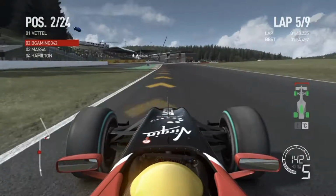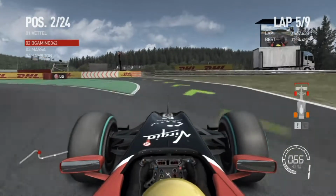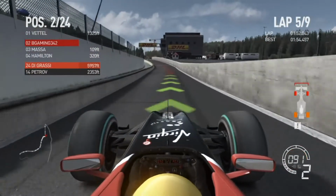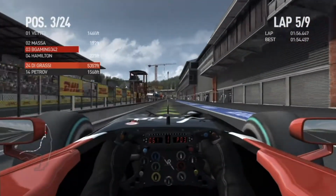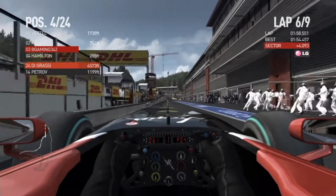Now let's move on. Now at the end of lap 5, this is our in lap. Of course we are running in P2 at the moment, but that doesn't mean anything because we haven't pitted yet. So we're going to fall down quite a bit now. So let's now get to the speed limiter, and have a good pit stop and see how many points we can fight for, if any.